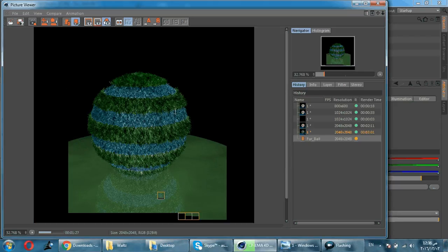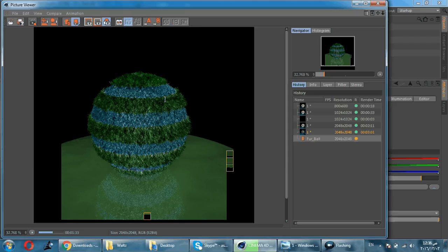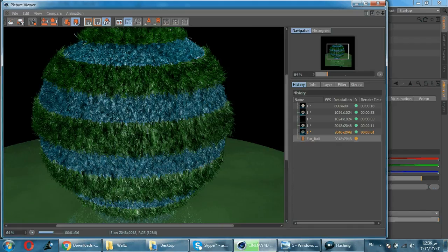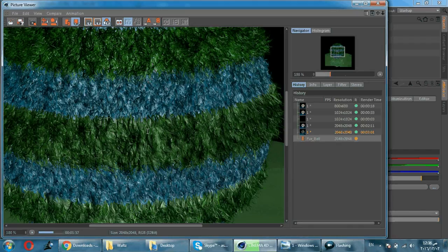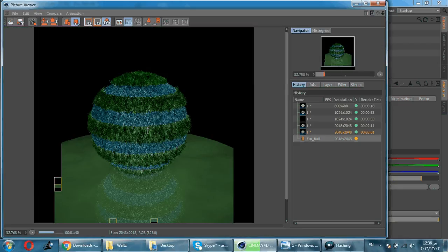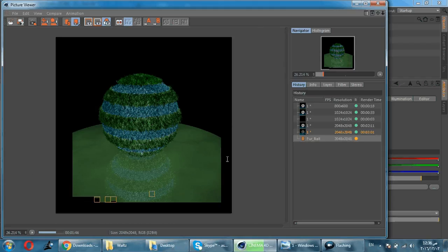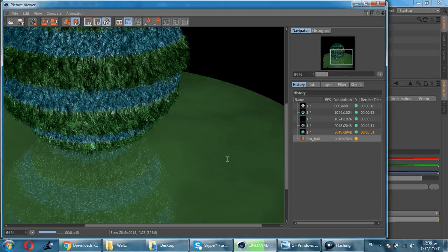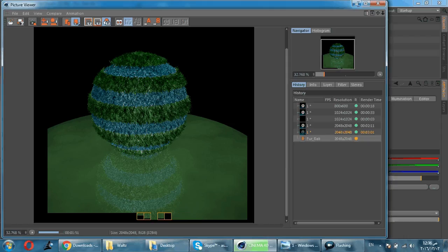Wait until the render finishes. Okay, not yet. We can just minimize it and return to our render view. Now this is the final render, and this is my final render of another ball I created using the same technique, but here for the disk I just used another material.